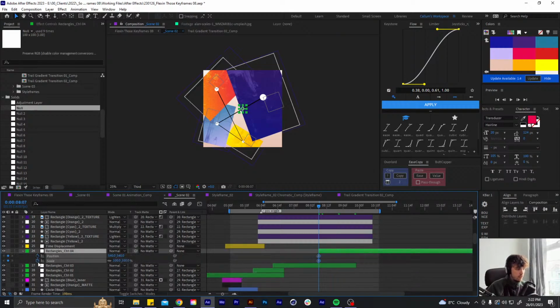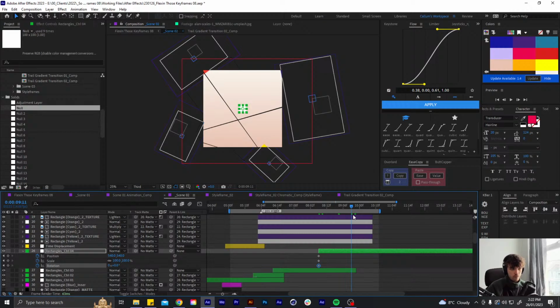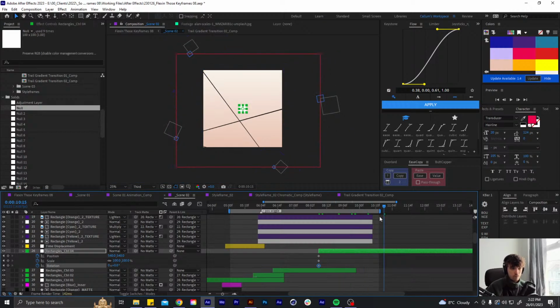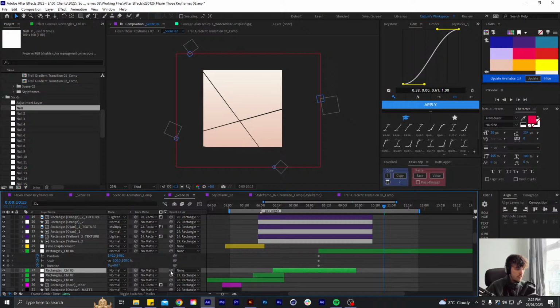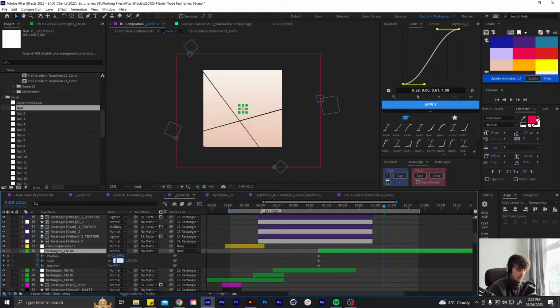And let's get some position and scale keyframes, maybe even some rotation as well. So that at this point here, oh, and I need to parent this one down here to the next one. Do something like this.